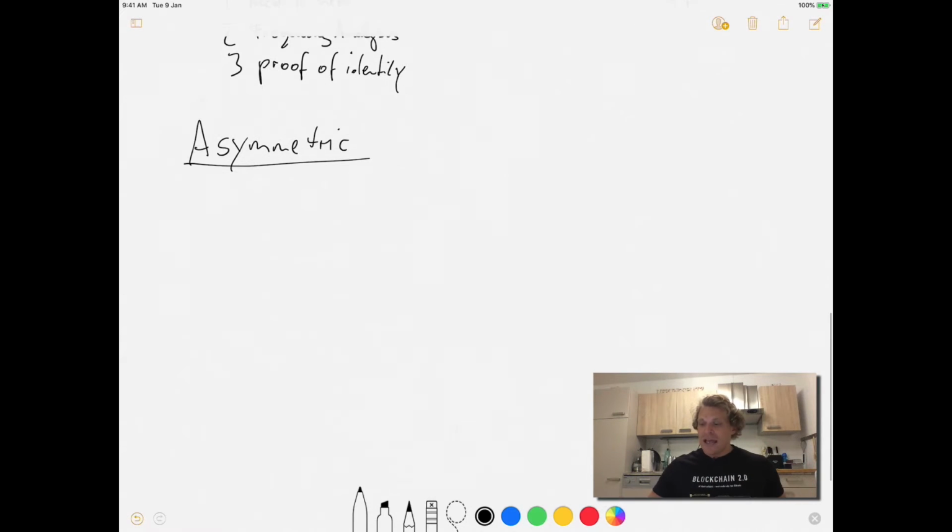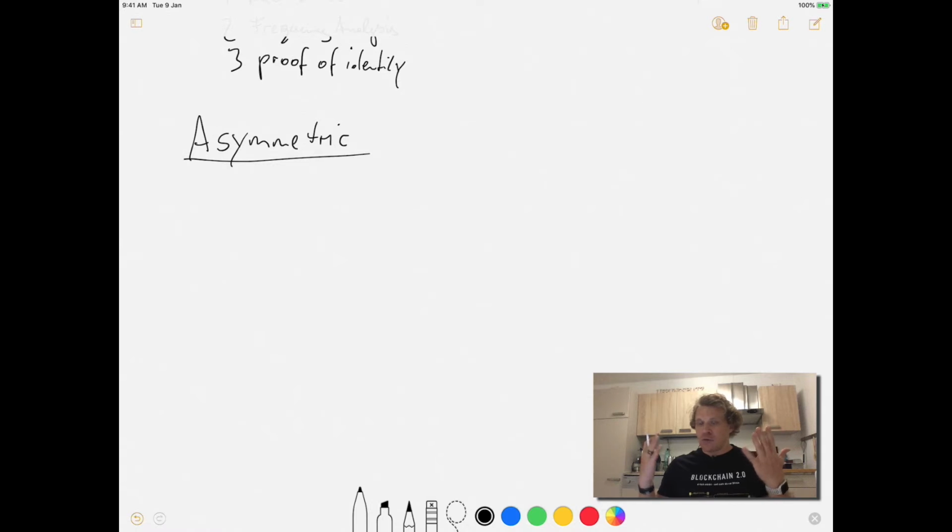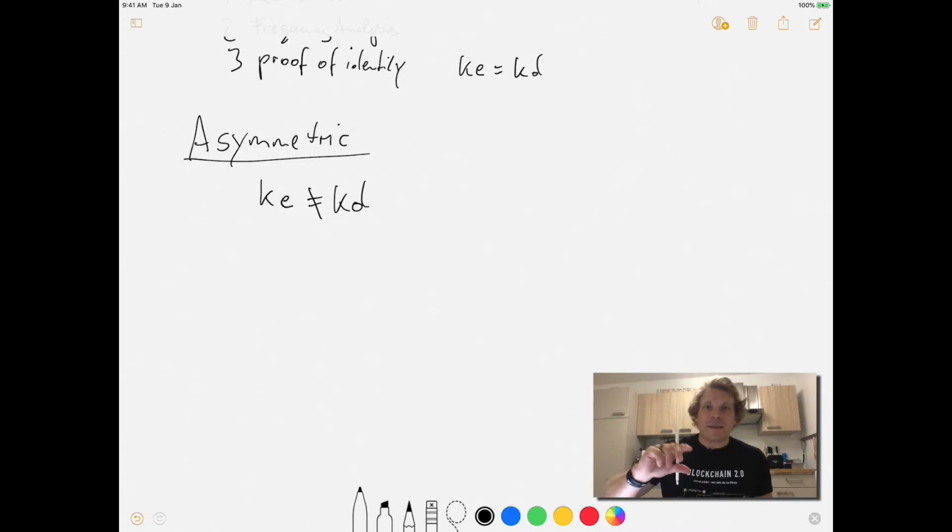So let's talk about asymmetric cryptography. And here is where it gets really important. The key, and this is very important, the key of encryption does not equal the key of decryption. And that is a very, very big difference, because in symmetric cryptography, the key of encryption equals the key of decryption. For example, in a substitution cipher, let's say it's 3. It's 3 this way, 3 that way. Now, let's talk about asymmetric cryptography, and let's use the same example of the lock.